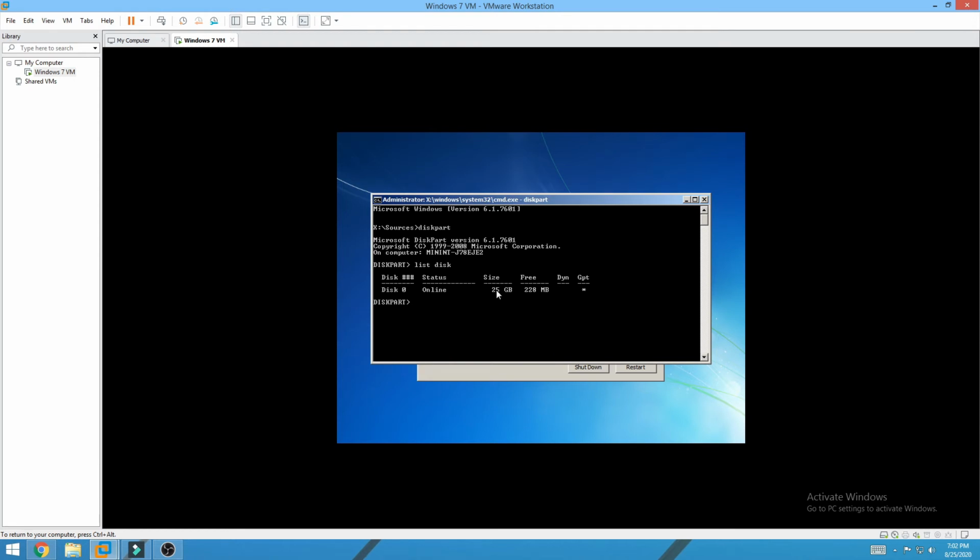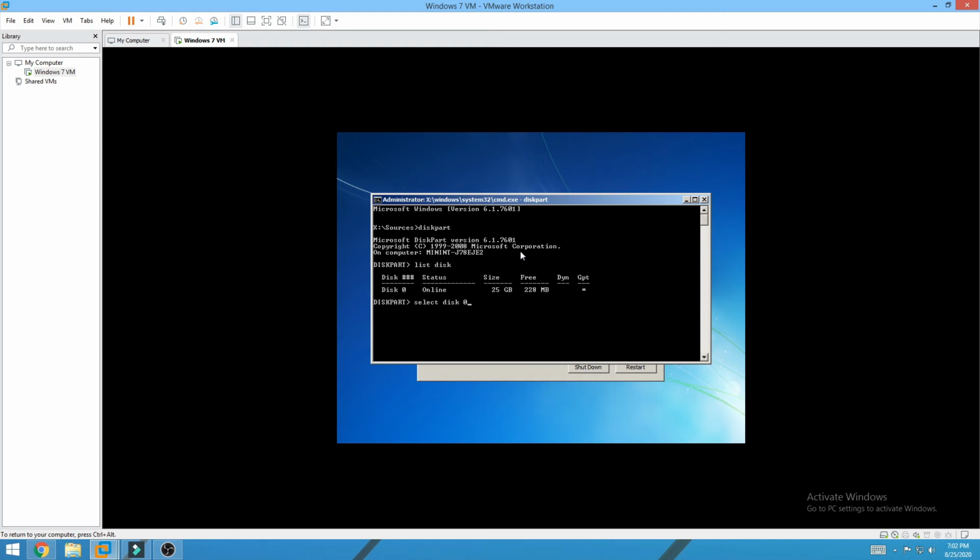So now, whenever you figure out which disk is yours, you want to do SELECT space DISK, and then whatever number it is. In my case, it's 0.